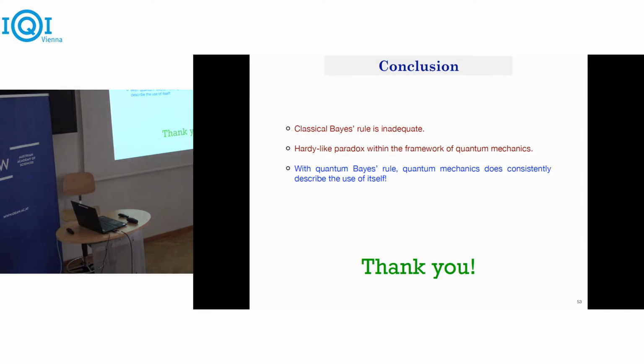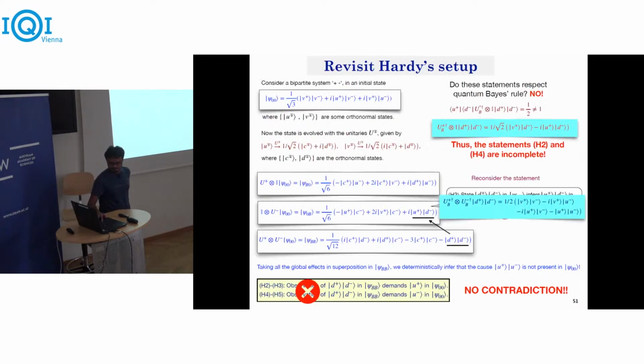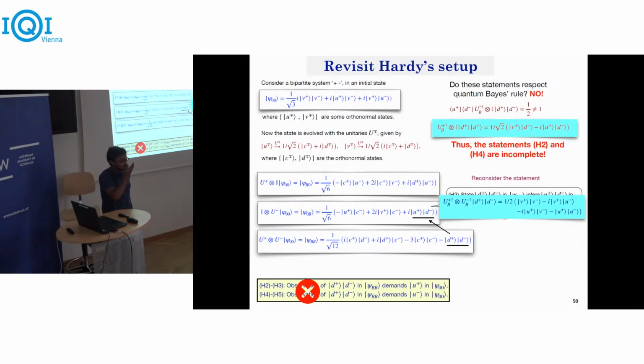The usual formulation of this Hardy paradox is in terms of a local realistic theory, so it just involves some probability distribution, and you have some sort of logical implications, and then you get this contradiction. Here you reformulate it in terms of these states and this inference. So could you do the same also in terms of this local theory?